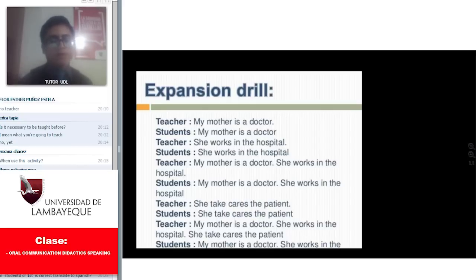Okay, not always, because you remember that one student is going to answer the previous question, and the student is going to be able to ask another question. For example, I am student A and maybe I will say, do you like mathematics? So that's student one. Student B maybe is going to say, no, I don't, for example, right? And then the student is going to continue, do you like tennis? Or do you like English and tennis? So the next student is going to say, yes, I do. And the next student is going to continue with the question. All right? You don't repeat the same question. Maybe you can include something else. But everybody is participating, answering and asking questions at the same time.